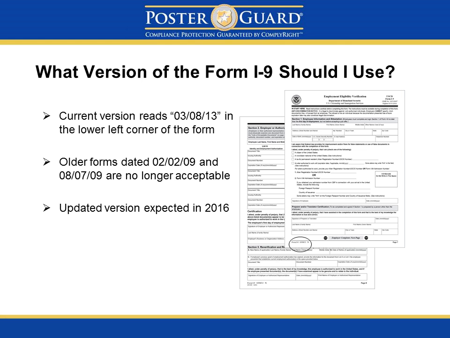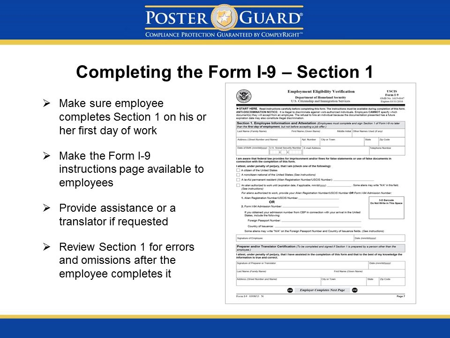Okay, now let's go over how to complete the Form I-9. So the form actually has 3 sections. The first section is the employee section. And like I said, this has to be completed on the employee's first day of work. The second section, Section 2, is for the employer. That's your section, and you have to complete that section within 3 business days of the employee's first day of work. Then Section 3 is also a section for the employer, and that is a section that's really only used in certain circumstances that we're going to talk about in a minute. It doesn't come up all the time.